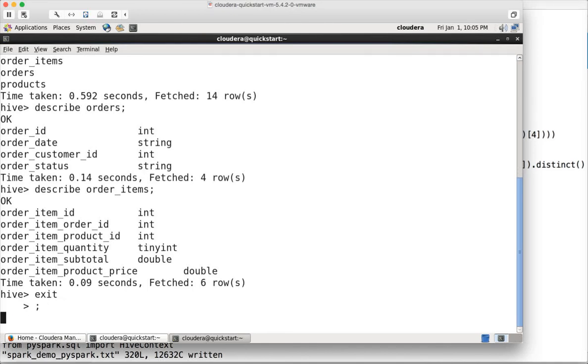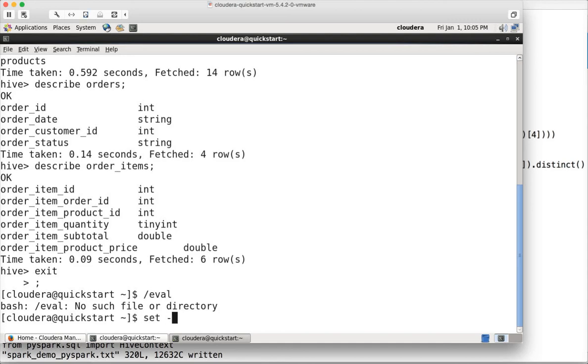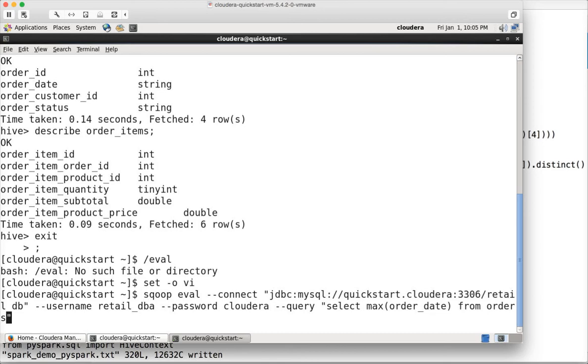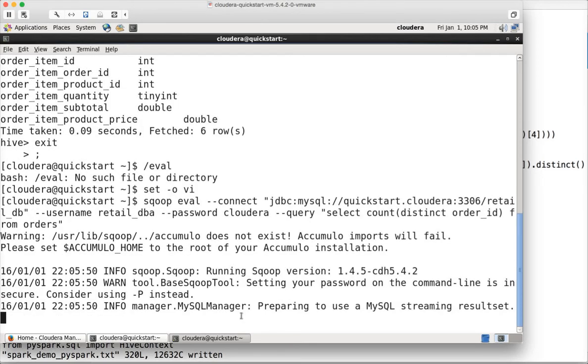Anyway, closing it here, eval, vi eval, and I want to run count of distinct order ID from orders table.